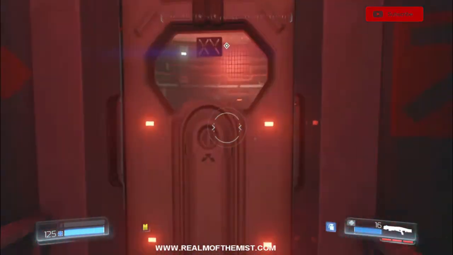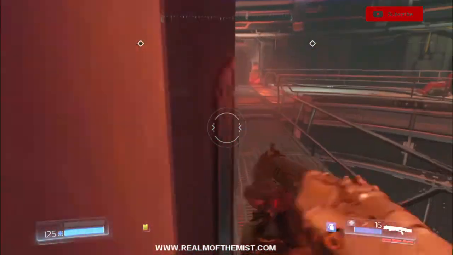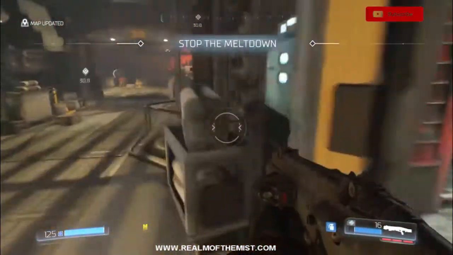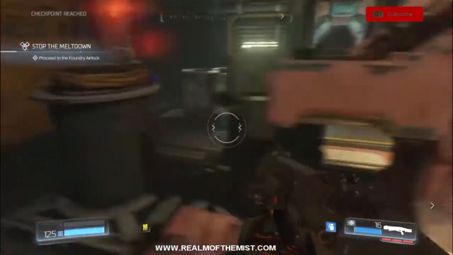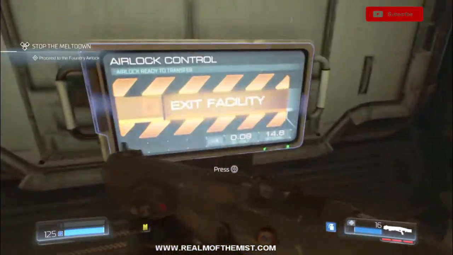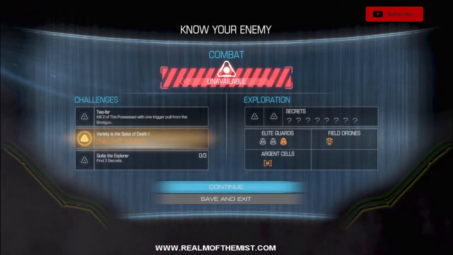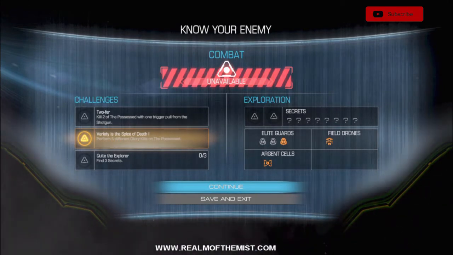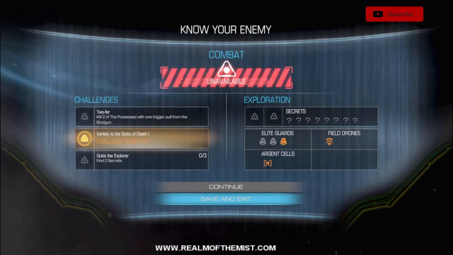Alright, is that my cue to leave? I'm assuming my cue to leave. Anything to play with over here? There is not. Exit facility, we have completed another level, ladies and gentlemen. And we finished one of the three challenges. I am going to save and quit because we are going to be taking a trip to Wolfenstein.